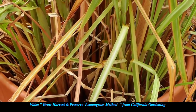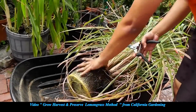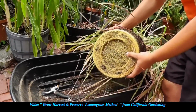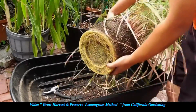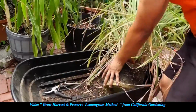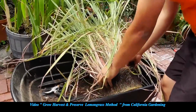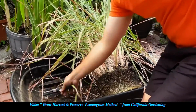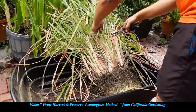But I had to get rid of this container to plant something else. So I'm going to show you how I harvested all the lemongrass which was growing in this container. You can see how root bound this lemongrass container had become. And what we're gonna do is just pull out all these strands apart, and each one of these strands or lemongrass plants will eventually become one stalk of lemongrass that you can use.